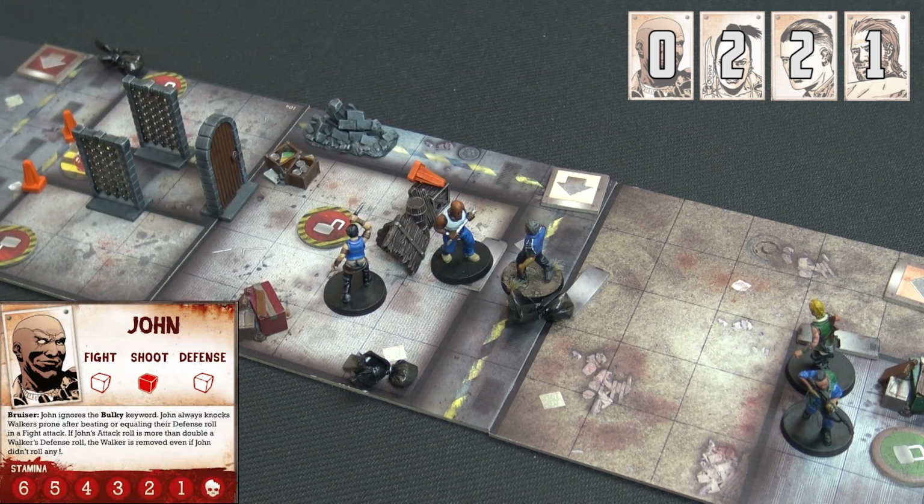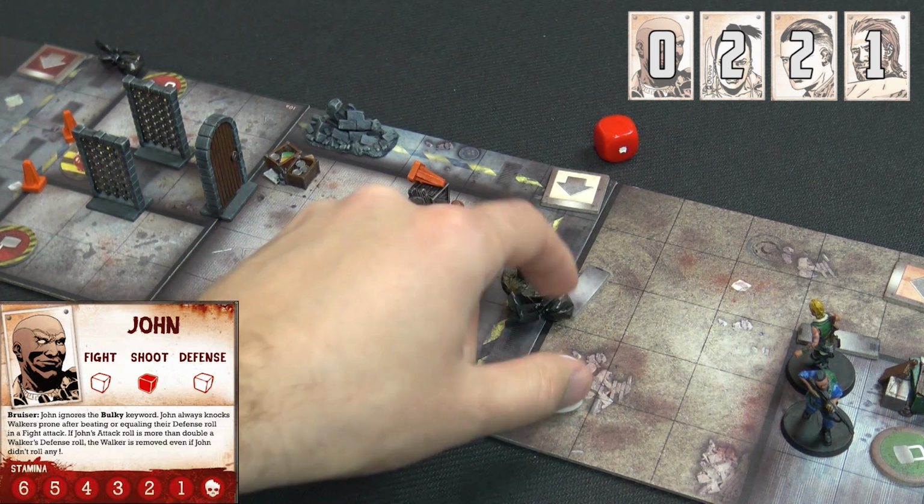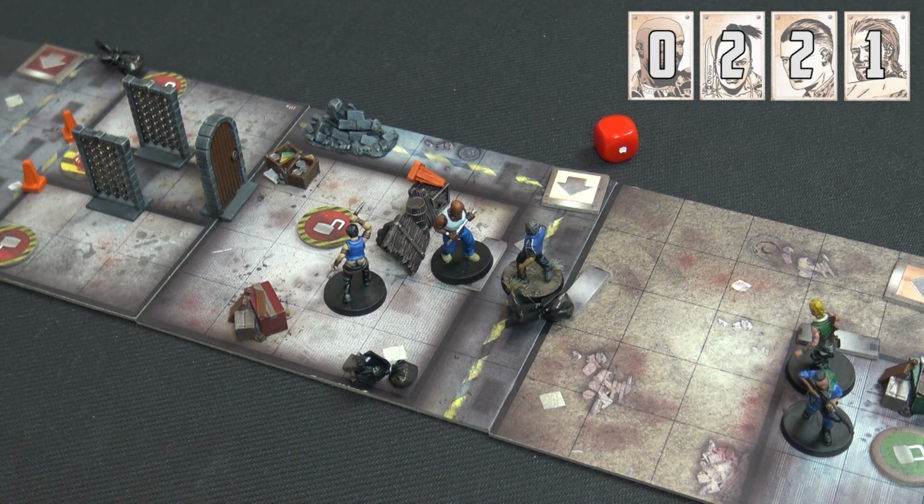So you've just got the 1 dice, and I've got my defense, which is going to be white. Yes. So the walker's attack is nothing. John defends with a mighty 2. So it doesn't make a difference. He is successful in that, and that's it. Nothing else needed there.